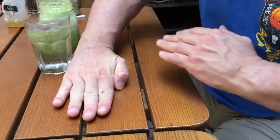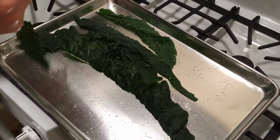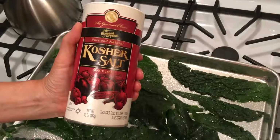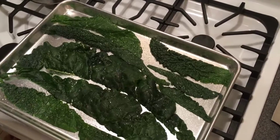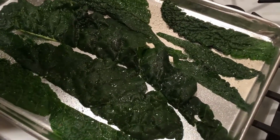So make sure the kale is here and then here. It's very uniformly set across the pan. Kosher salt, remember, season from high up. And just do a fair amount of salt right over the top.